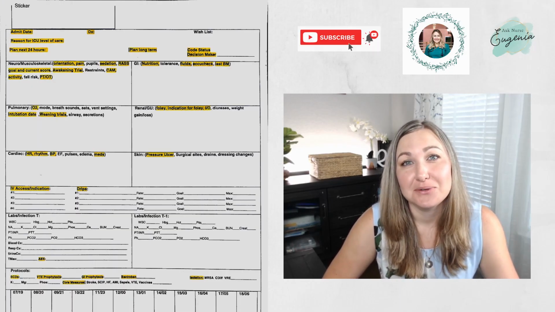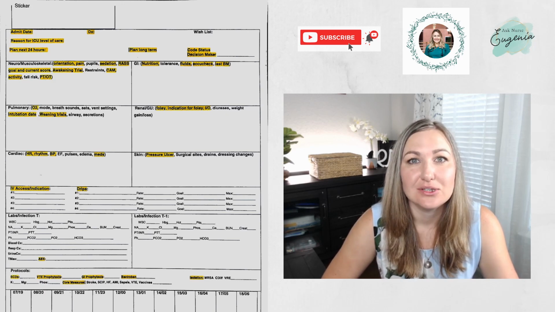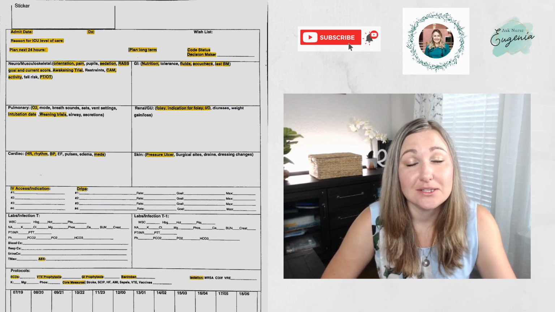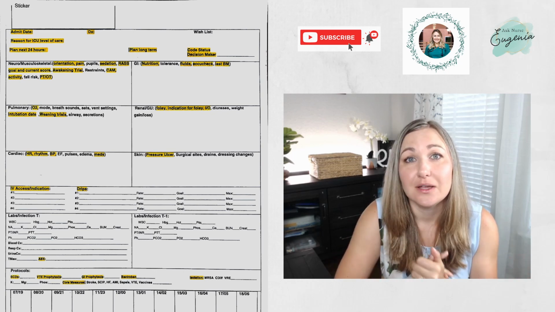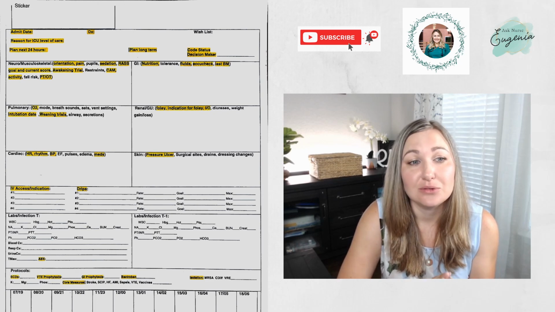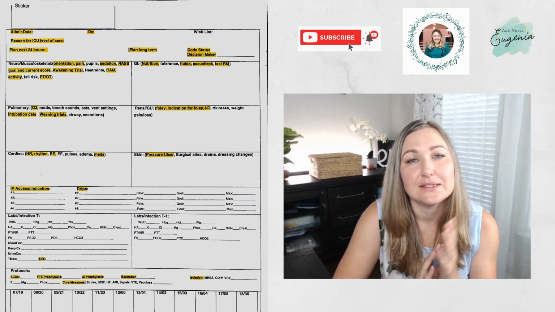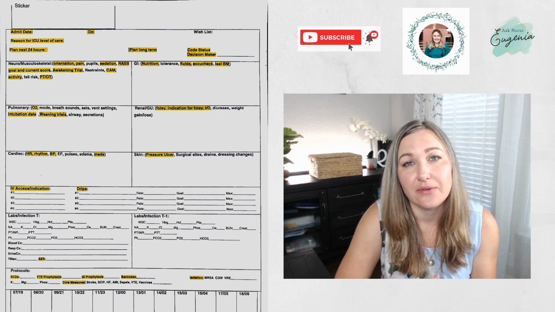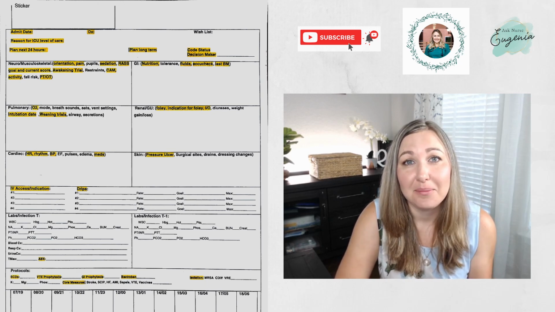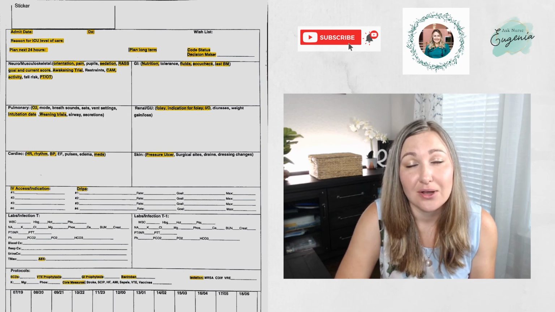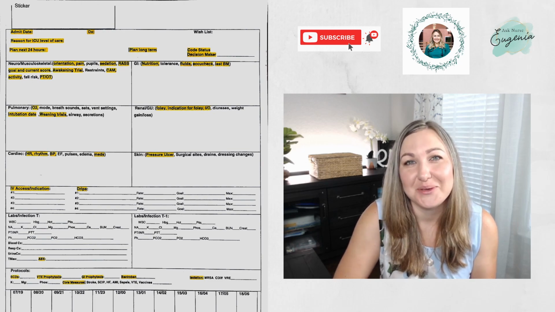So today I'm going to share with you some tips about how to make your shift report easier, well organized, and how to keep patients' information organized and available to you at any time that you might need it. This is just going to be a couple examples of ICU brain sheets, but they work for other units as well. Those help me tremendously as a brand new ICU nurse, and I'll show you why. So if it's something that's interesting to you, please keep watching.